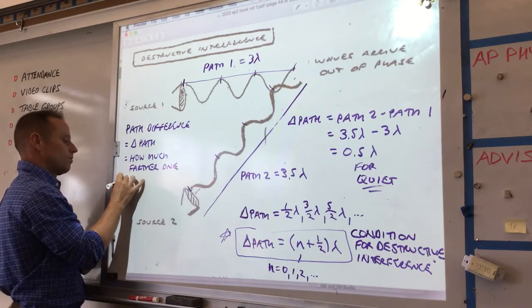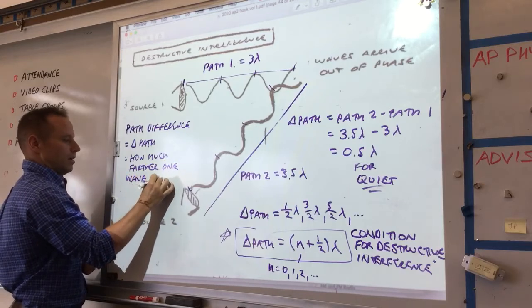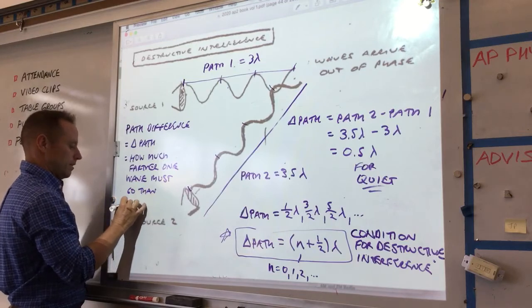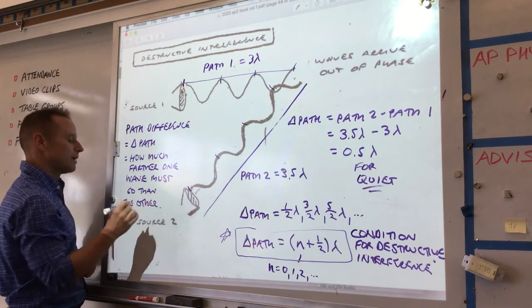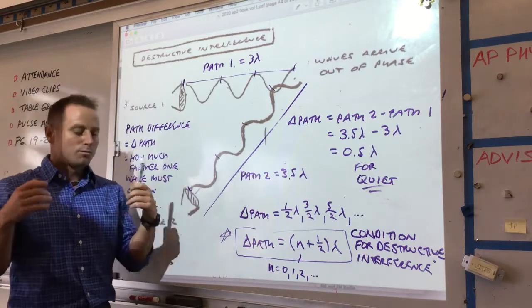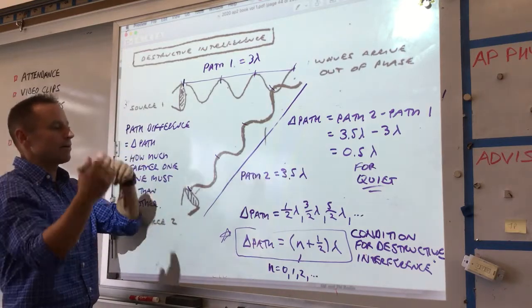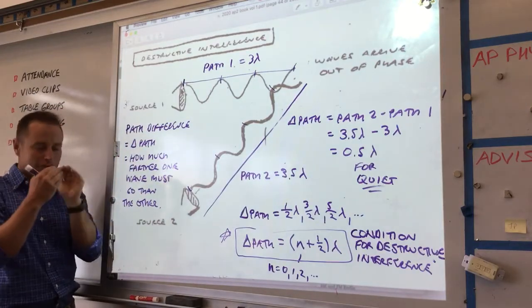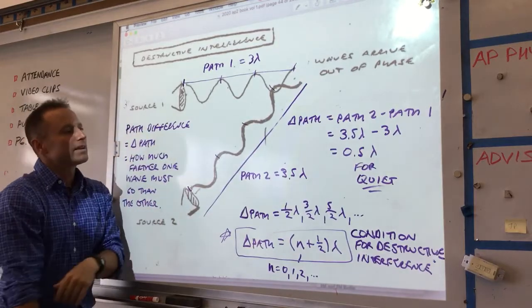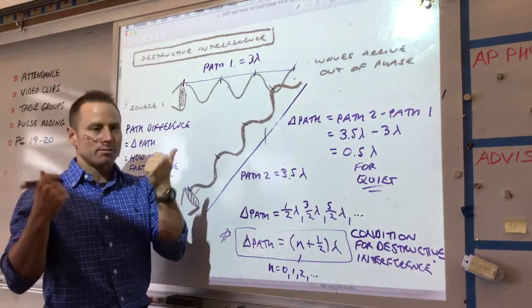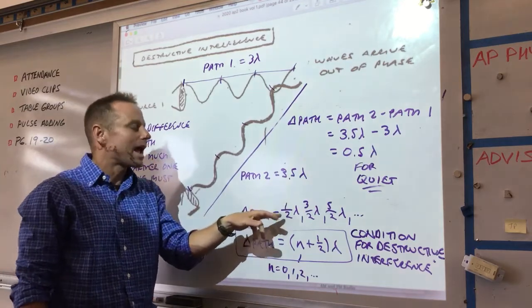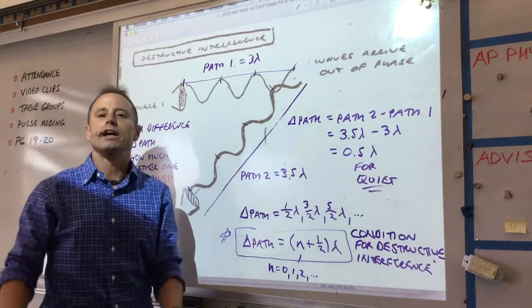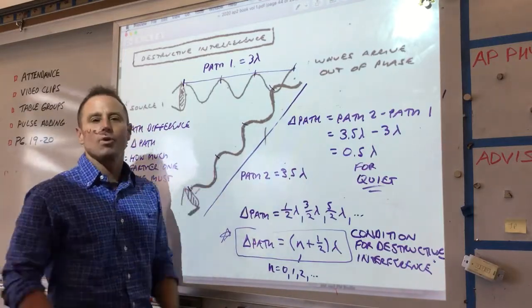How much farther one wave must go than the other. So if you ever want to know, if you have two sources of waves, whether it's going to be bright or dark or in between, or loud or quiet or in between, what you want to do is focus on this path difference. That concept is key. You find one path, you find the other, you take the difference. If it's an integer number of wavelengths, it's going to be loud or bright. If it's a 1/2, 3/2, 5/2 number of wavelengths, then you're going to have perfect cancellation of the waves. So really, really important page for this unit.